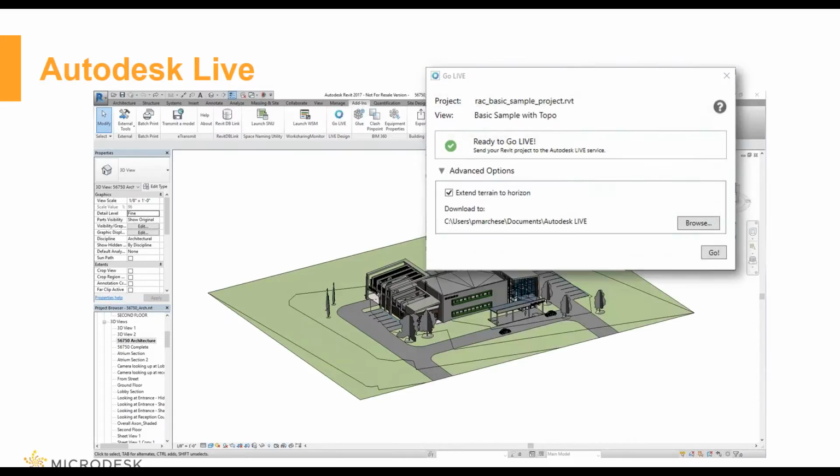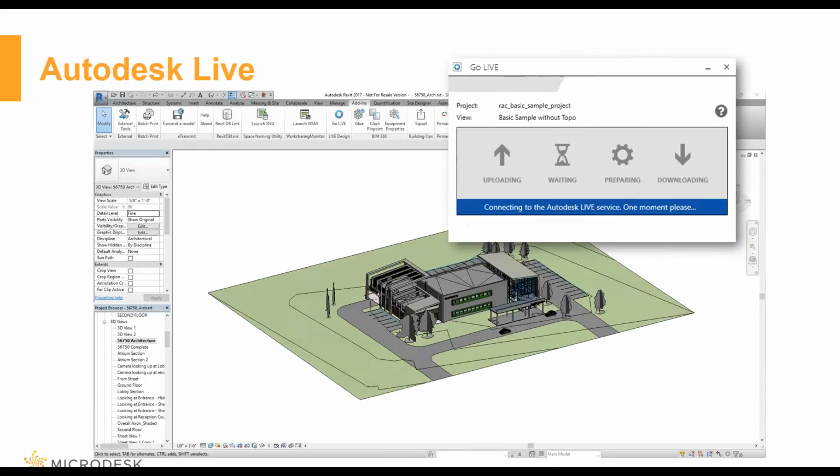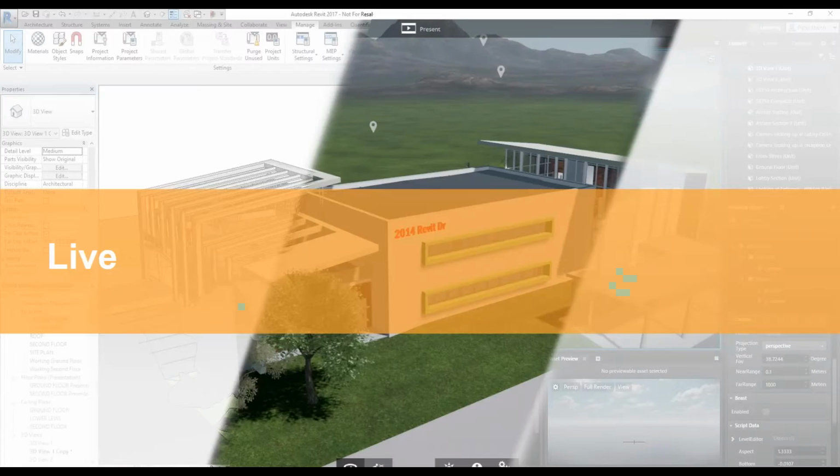But once I get everything all dialed in, I'll say I want to upload it. It'll then pop up a little window here and start going through the process. It'll upload the model, going through the percentage so it knows how far it is. Once it's actually uploaded, you're fine. Now it's in the cloud. So if you need to close Revit or shut down your laptop, you're good to go. You don't have to keep everything open anymore. As it goes along, it'll prepare it, and once it's finished, it'll actually download that model locally.